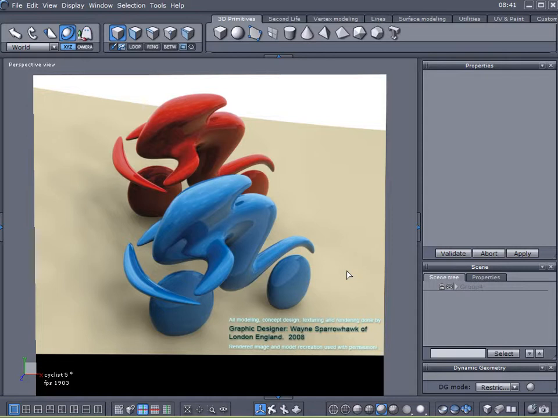And I really liked it because of, one, its simplicity. If you look at it, it's just three simple lines that really accurately portray the action and the energy and the dynamics that are going on in this image. The creator of this model is Wayne Sparrowhawk, and I contacted him and complimented him on his winning, and asked him if I could use the image that he had posted at C4D Cafe to recreate it and make a tutorial out of it. Well, he was more than happy to allow me to use his image, and was happy that I wanted to make a tutorial out of it.